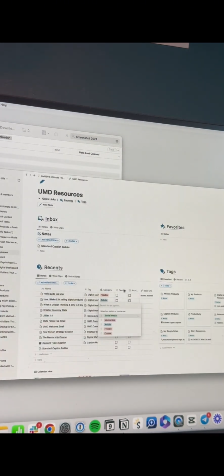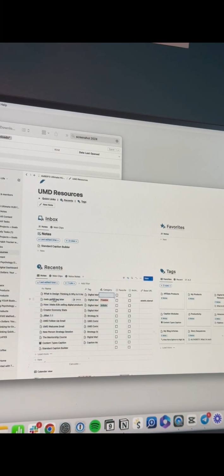It doesn't apply for you. But you do want a freebie in course. You can just type freebie. And if it doesn't exist, it'll give you the option to create and you can click create. Now, obviously we already have a freebie, so I'm going to remove that one. But this is an easy way to tag this and categorize it. And I can have everything related to digital marketing within the digital marketing tab, but I can distinguish between freebies, articles, and courses.